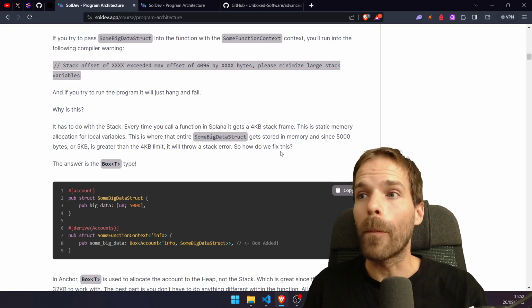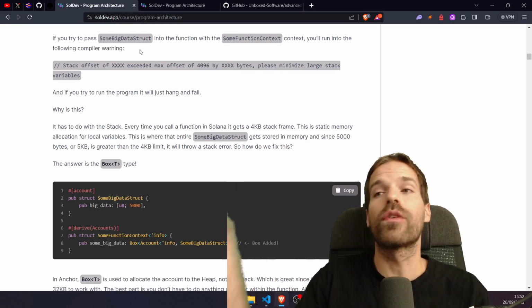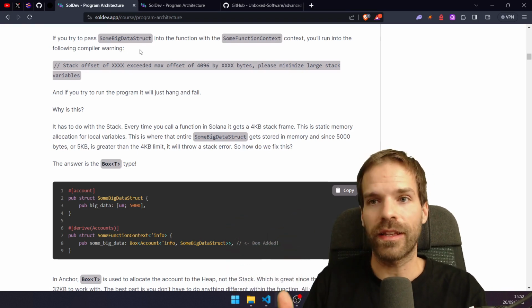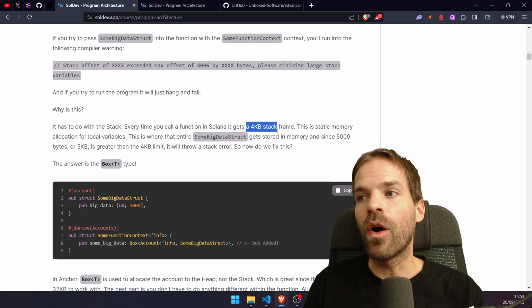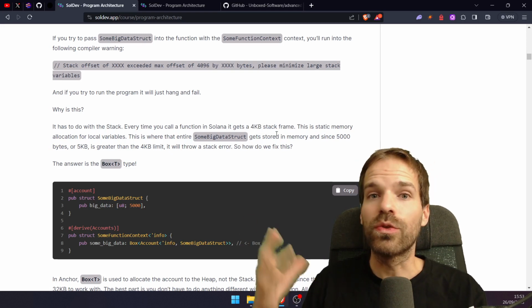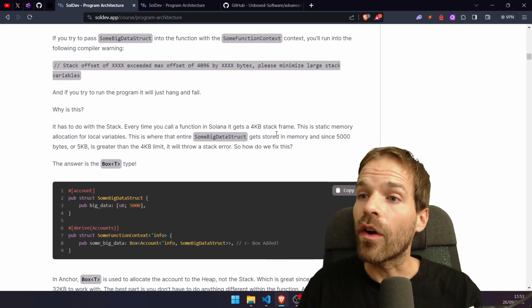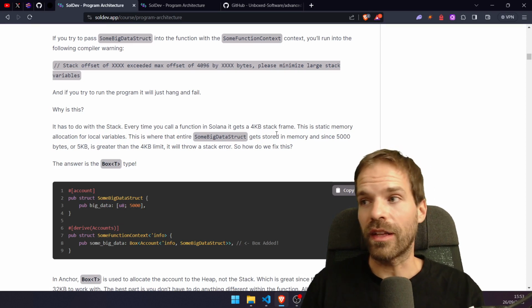And if we try to compile it, this is already a compiler warning. Even at compile time, we can make sure that we can put everything on the stack. So we can check that beforehand, not at execution, but when we compile it, we can see, oh, our stack frame is too small for the amount of data that we want to put on the stack. Therefore, this is not allowed. We can just not do this. We cannot put all of that data on the stack.